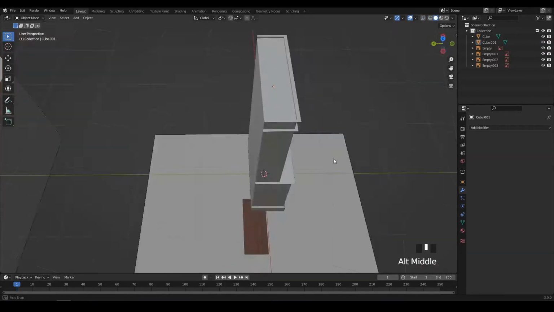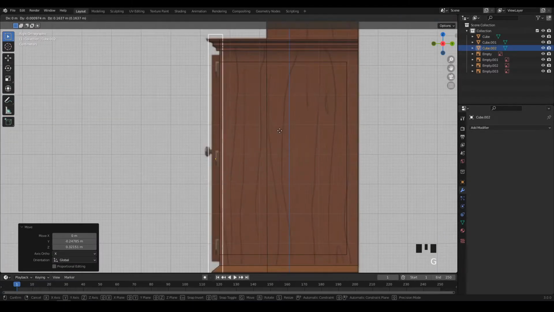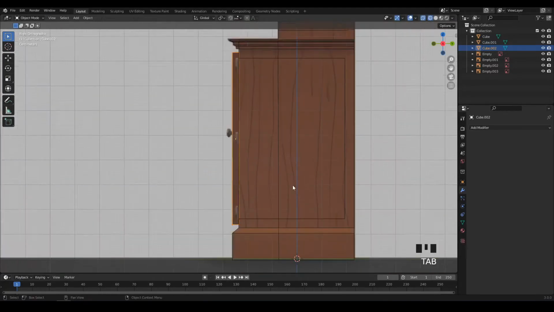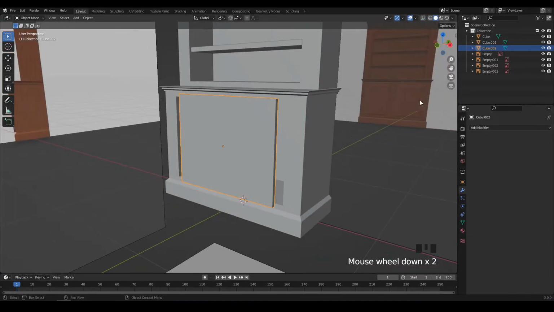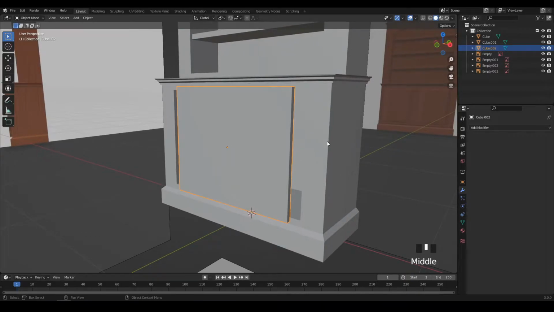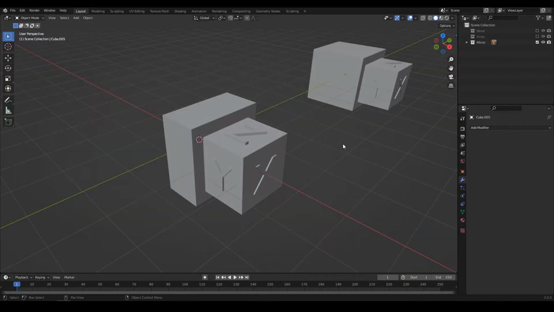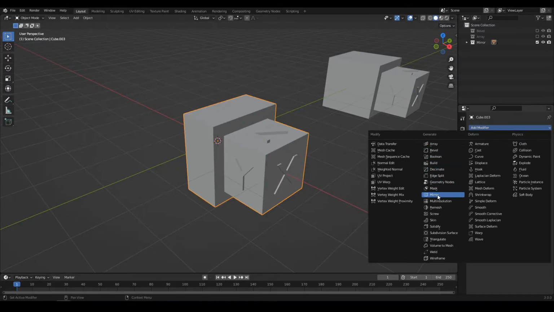Now at the bottom we only need the doors and the handles, and I'm going to do that. Because there is work to do on this door, but the other door is exactly similar, it's time to show you the next modifier. Okay, let's have a look at the next modifier, which is the mirror modifier.